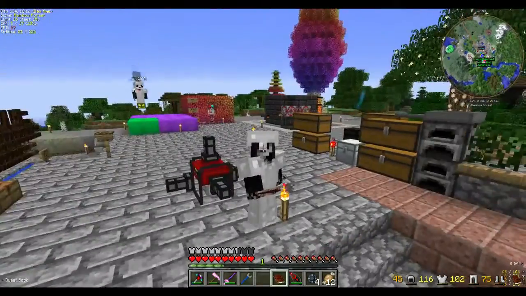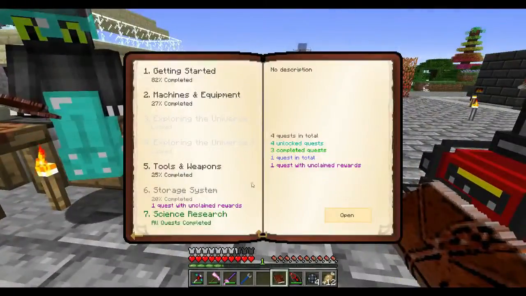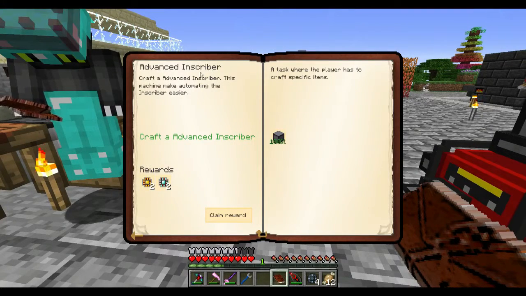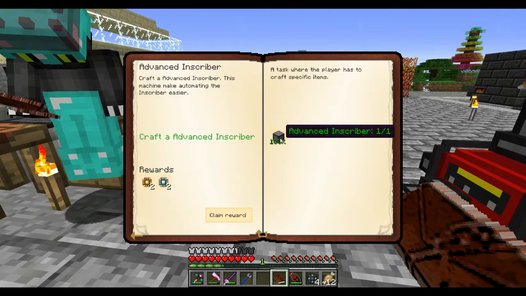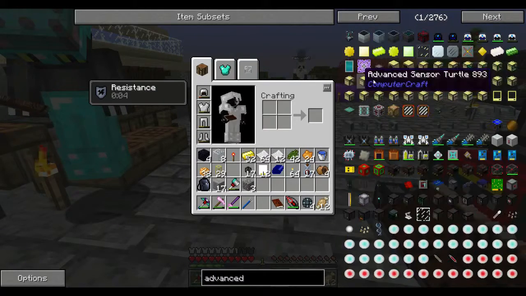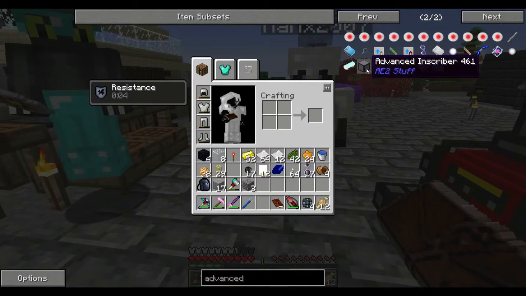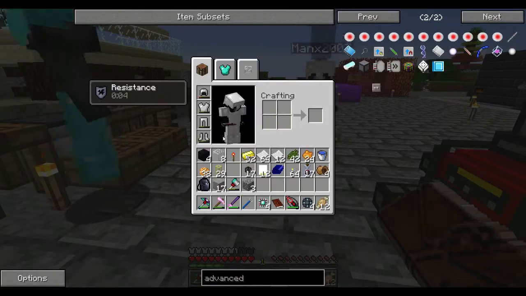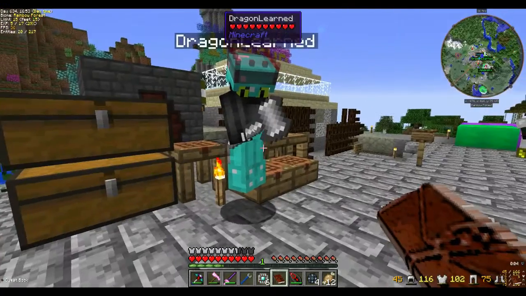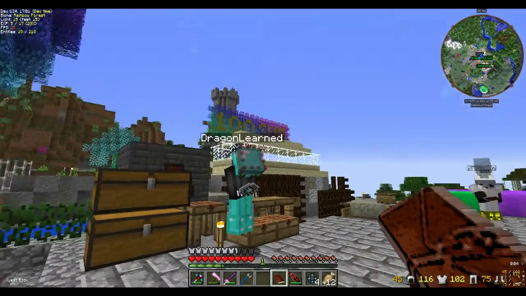Alright, so what didn't we hand in last episode, Dragon? We didn't hand in one of the quests you've been working on. Oh yeah, the Advanced Inscriber one. Craft an Advanced Inscriber. So, the Advanced Inscriber is an add-on for AE. It's from AE2 stuff, that's the pattern there. So we can hand this one in. We're going to get some processors for it, and we'll give them to Dragon because she's the one doing it. There you go. All yours.